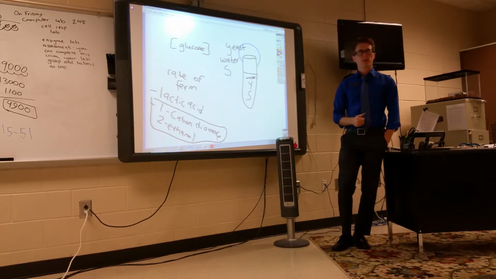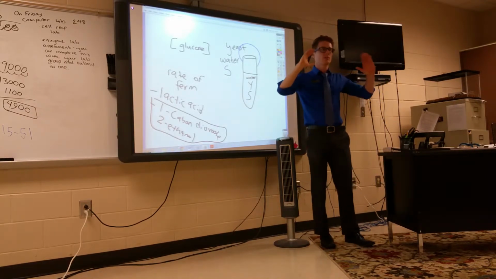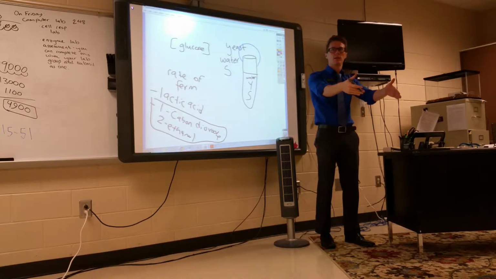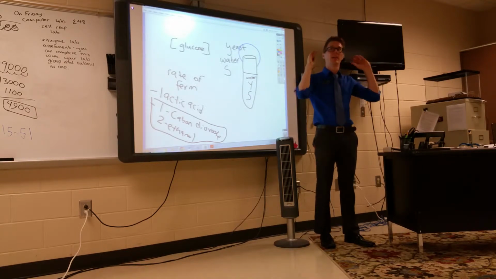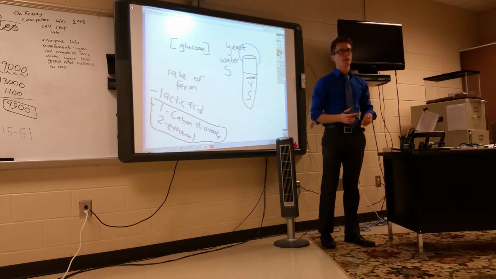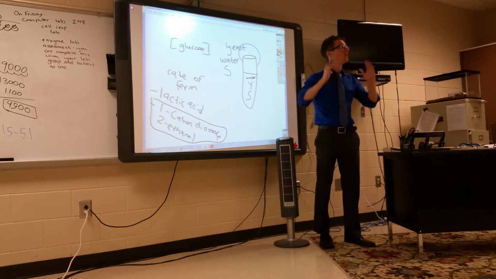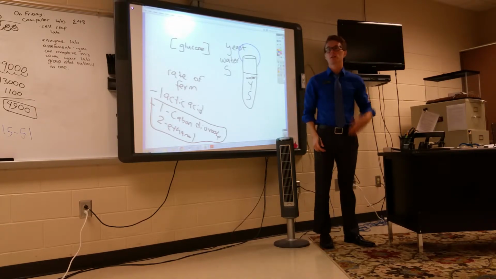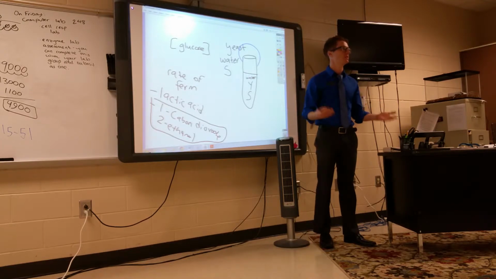Now, in the virtual lab, I just want to reemphasize this point. When organisms consume oxygen, they're taking gas out of the atmosphere. But the reason that we're not seeing any change in pressure in that system is because why? It's closed off. Well, it is closed off, but importantly, they're replacing it with carbon dioxide. So if I take oxygen gas out of the air, but I replace it with carbon dioxide gas, I've done nothing to change the pressure of the system. So I can't measure pressure changes.